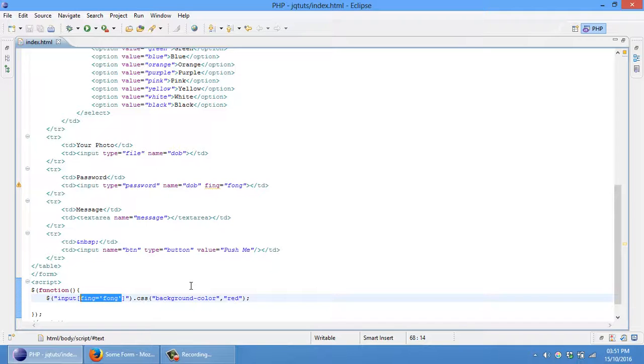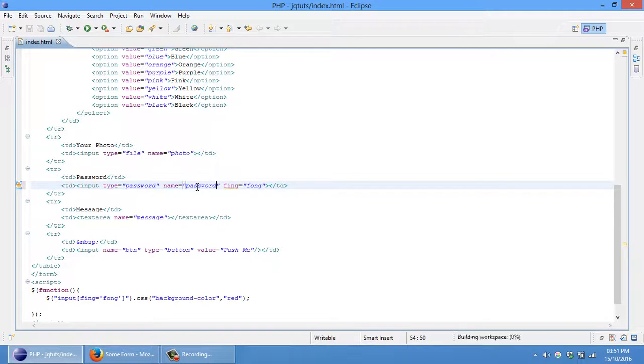For example, there is a field, this name should in fact be photo, and this should be password. Okay.